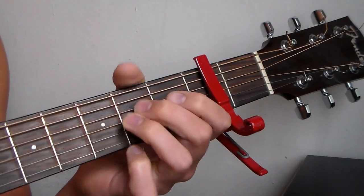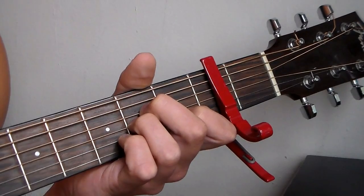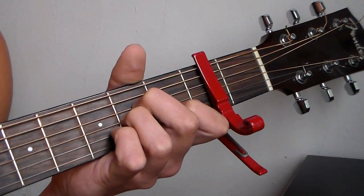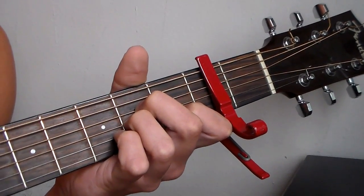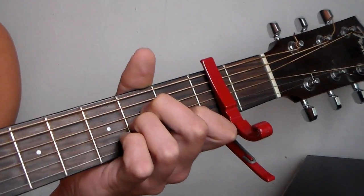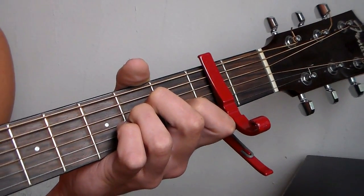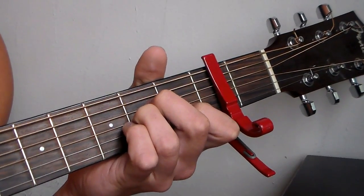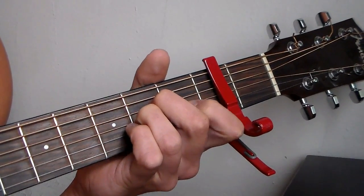So the first part is the A minor Hammer-On. I'm not showing how my finger picking is done because I don't really know how to finger pick, and I basically just do what it sounds like the song does. Once you know the figures for each of the chords, you can figure the finger thing out yourself. So it's basically to start off a Hammer-On A minor. And I'm just going through the strings.